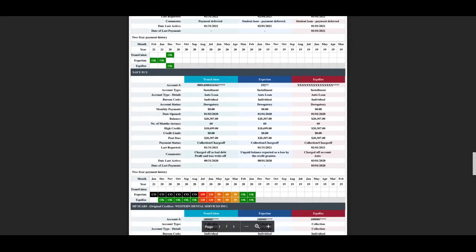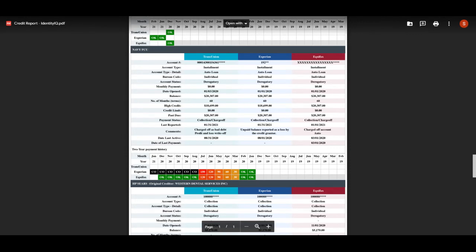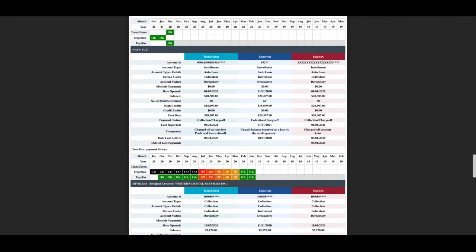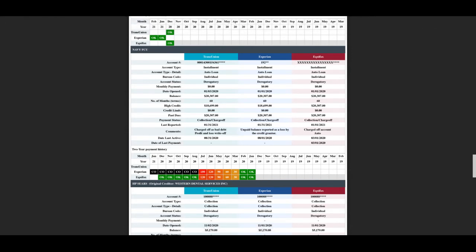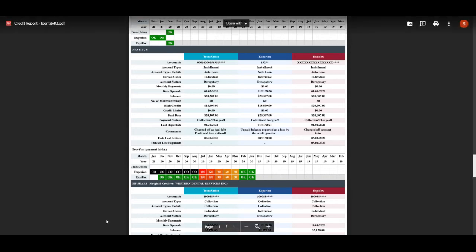Now let's keep going down after we get through. This is one where you can see 150 days late, a 120, 90 days late. It is collection. An auto loan, that's a collection. So the balance on that is 20,000. This is an item where we would work on trying to figure out if we wanted to dispute that or not. But that is something that we do look at.